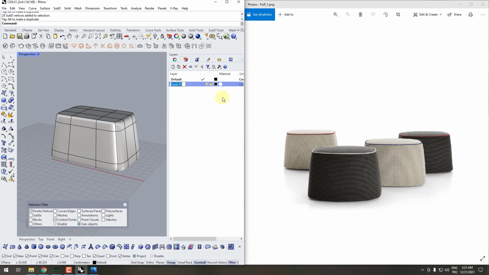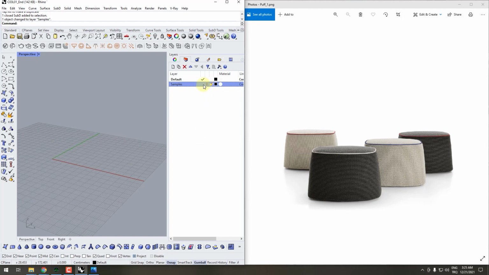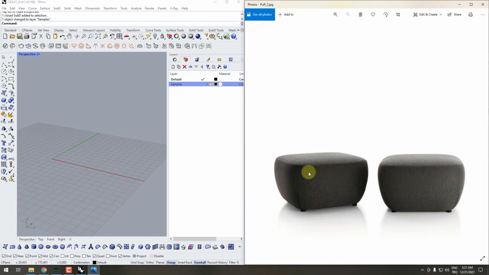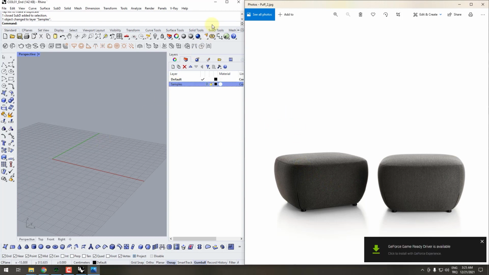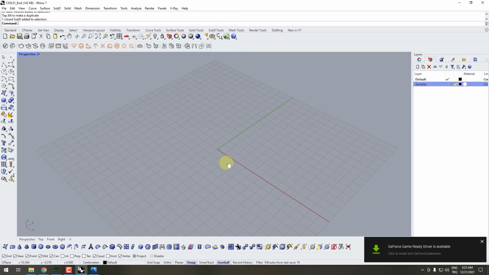I'm creating a new layer named samples, and I'm getting this geometry, this model, to this layer, and I'm hiding it. Our second path is this. This is like the reverse of the first path, so we can start again from a box, SubD box 2 for this model.